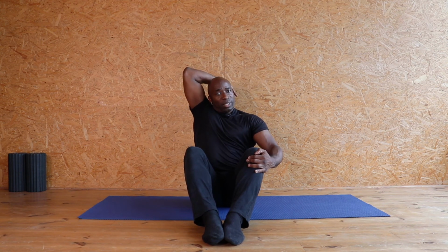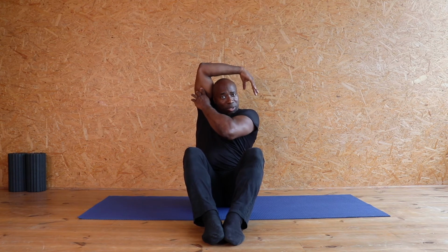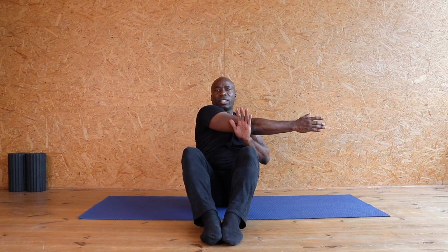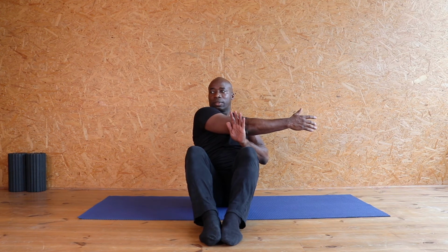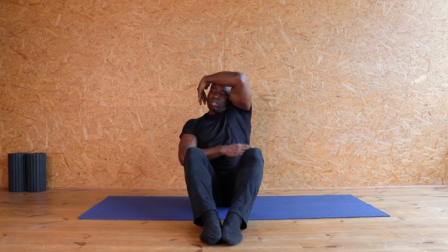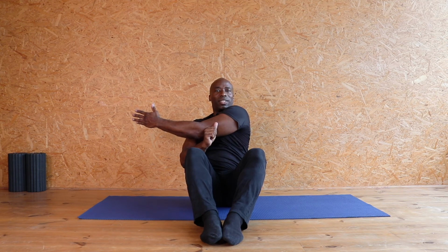So we're up there, we're gonna take the hand up. Behind, walk it across, and push it in front and straight. And take it as far as you can, feet together, feet on the floor, and release. Other hand up, behind, take it across, round, and nice and strong. Pull it that way. Good, and release. Hands in front. Lift up nice and tall.